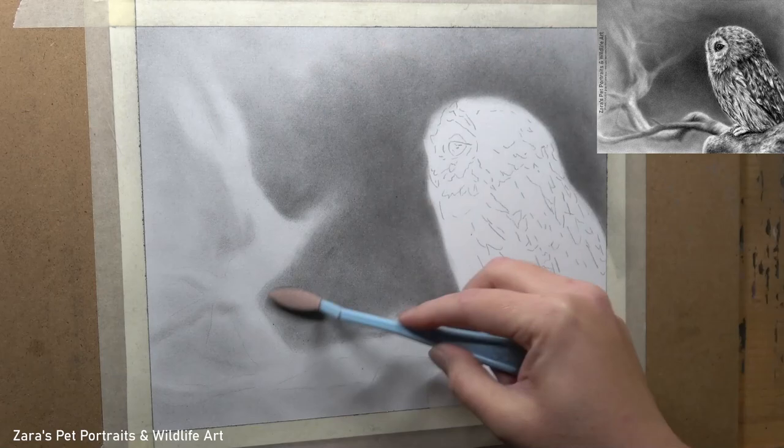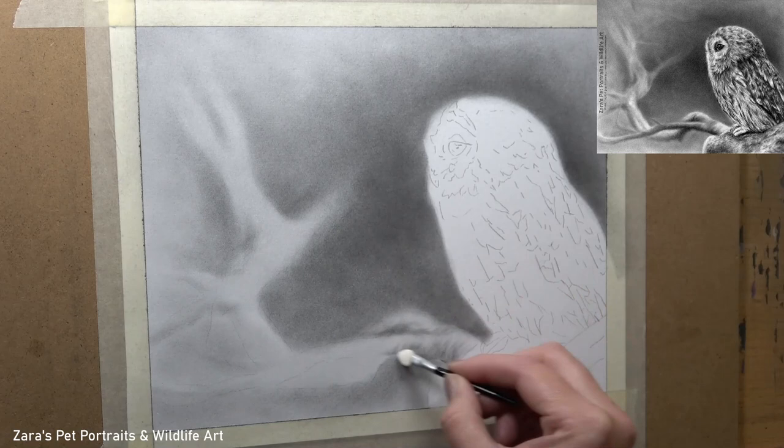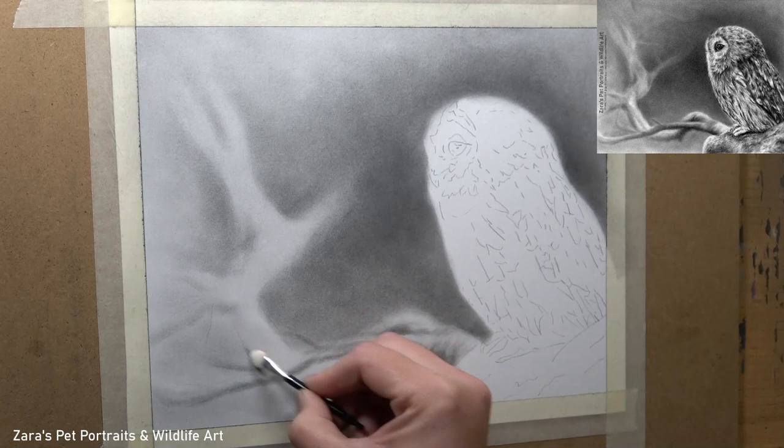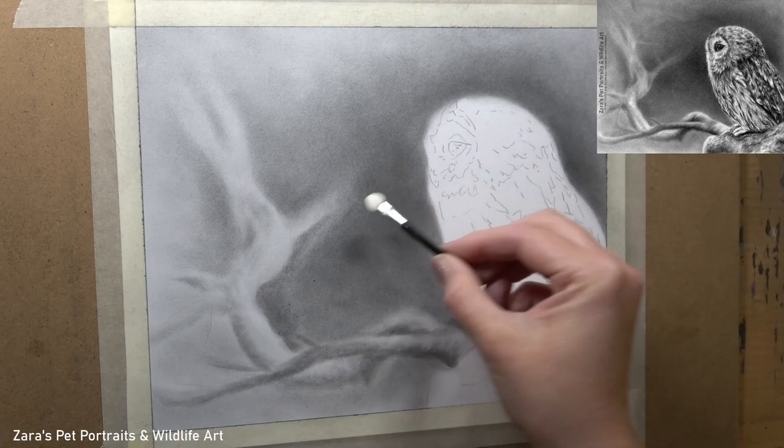With this background, because I wanted it to be out of focus, I am using my graphite powder and this soft tool to apply my layers gradually. This is exactly how I approach any subject even when working with graphite pencils. The amount of layers and the layers that I use are key — there's no way to achieve this much depth if we only work with two or three layers. It's all about building up that depth and contrast as we go.